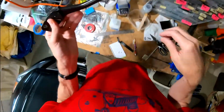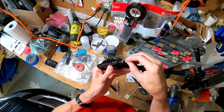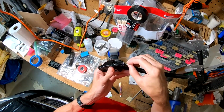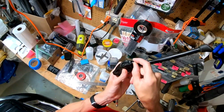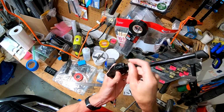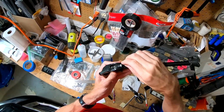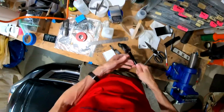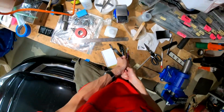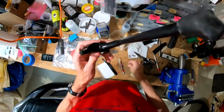If we can get the plastic bent with the heat gun, put that here. Should hold it nicely. Could drill it there, but then we're close to the edge and it's actually harder to do that. I think it's much easier to drill this surface on the drill press. So let's see how that lines up. Let's do this like this again so we don't get our, God, that would hurt if you got your finger in there.